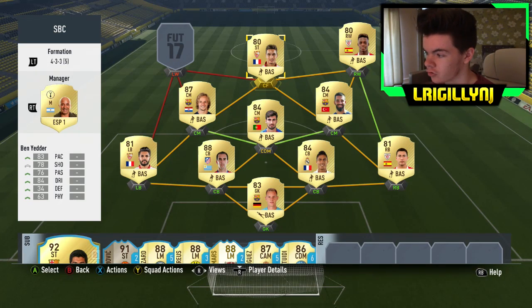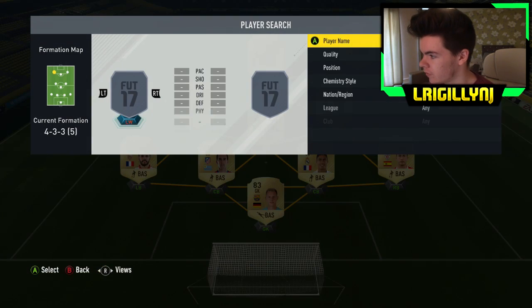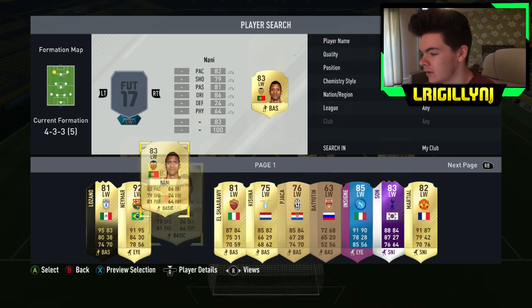And if you wanted to, you can maybe stick Williams up at right wing, or convert him to right forward, stick him at striker, and then use maybe Carlos Vela at right wing if you didn't fancy having Ben Yedder. I know Williams would then be off chemistry, but you could do that if you wanted to. At left wing, then we've got Nani to finish off the team.